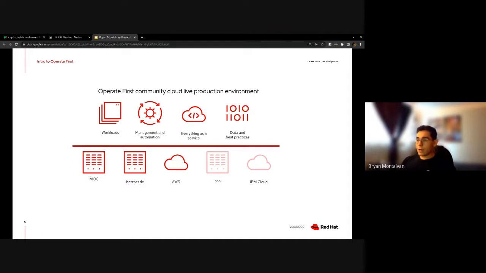Currently, we have some bare metal servers, specifically the MOC, which is the Mass Open Cloud, or Massachusetts Open Cloud, which is basically run by an alliance of academic institutions, medical institutions, and also the industry, which includes Red Hat ourselves. If you want to learn about Operate First, because it's an initiative, it's not a project, it's huge. It's a huge umbrella of a plethora of things.